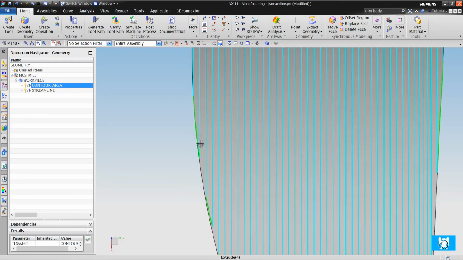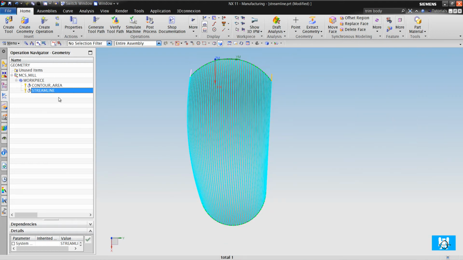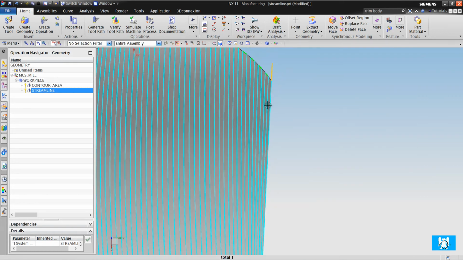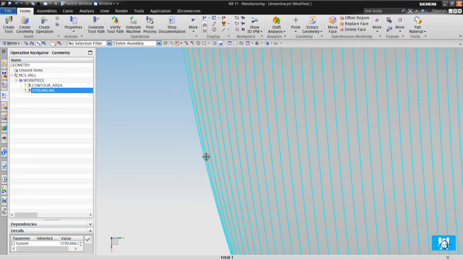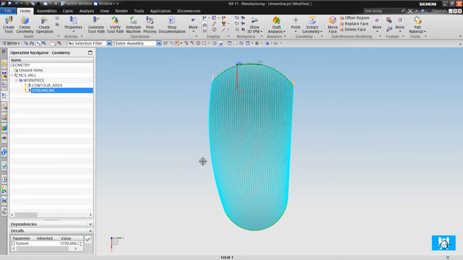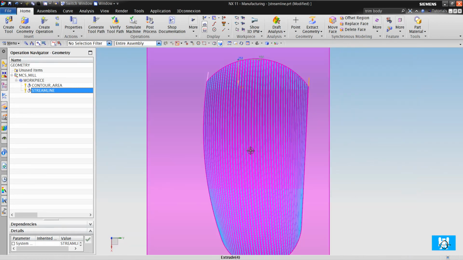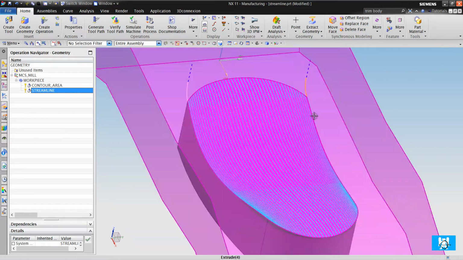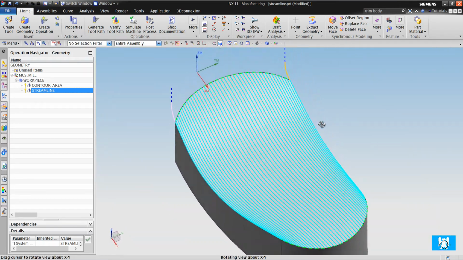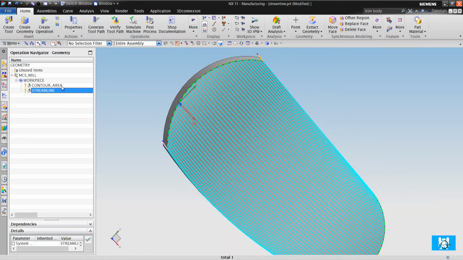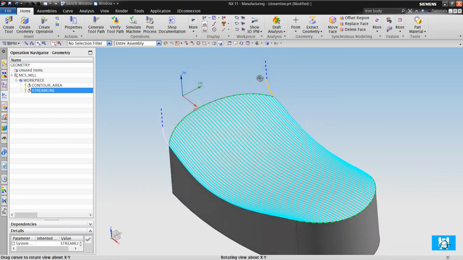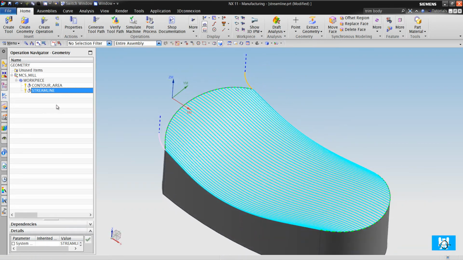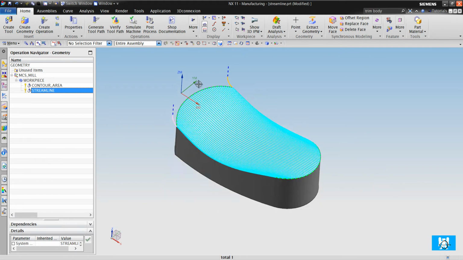And the tool makes these green moves for step over, but in streamline you can see that there aren't any green moves in long edges because it moves as the edge periphery in streamline, so it is better than contour area. It is the streamline operation.